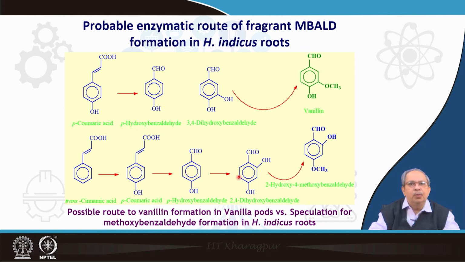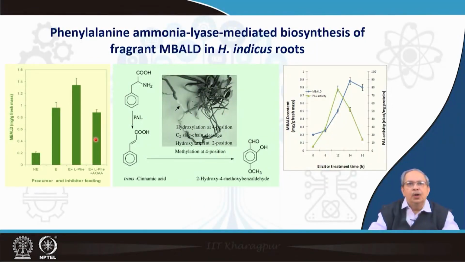Once we more or less theoretically consider that such reactions are occurring, now we have to look into the literature. So, what is known? In the literature we got some clues that such reactions indeed exist for vanillin formation in the vanilla pod. Now, one important point I said: the root normally produces the metabolite at a low level, but when you elicit, it will produce more. Now, if you add the precursor phenylalanine, the distal precursor, along with the elicitation, the level of metabolite accumulation will be far more than with the elicitation alone.